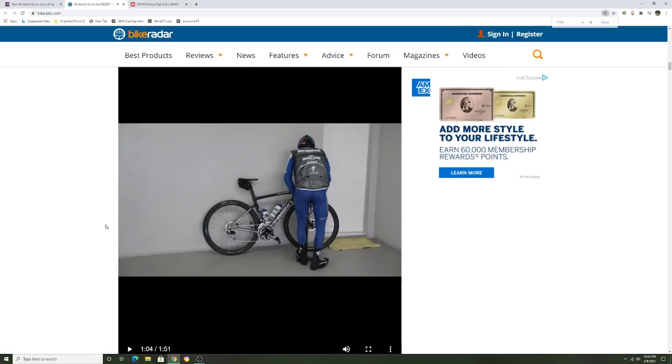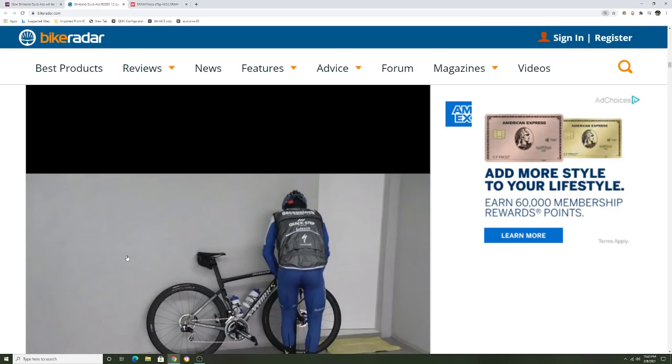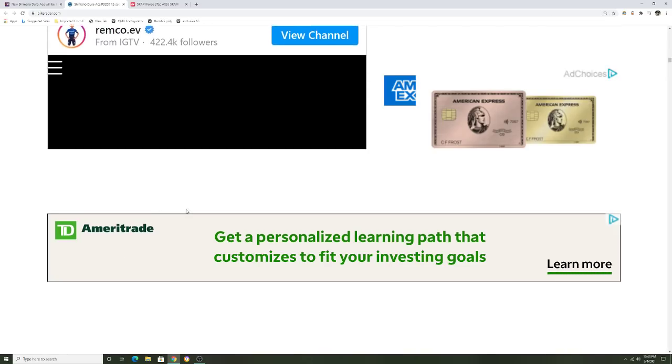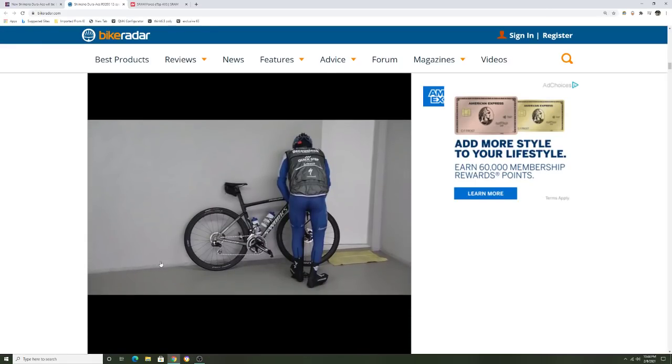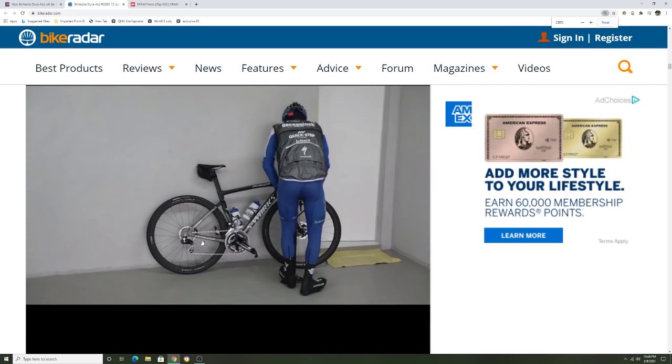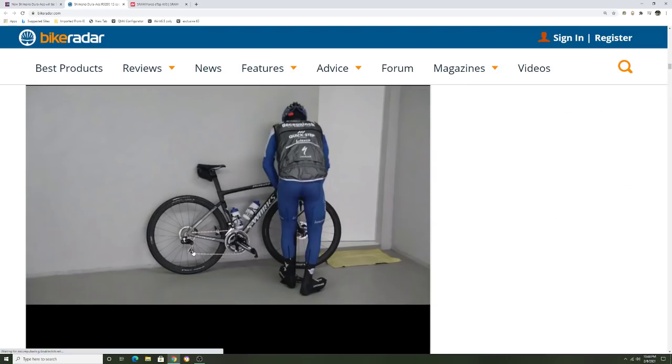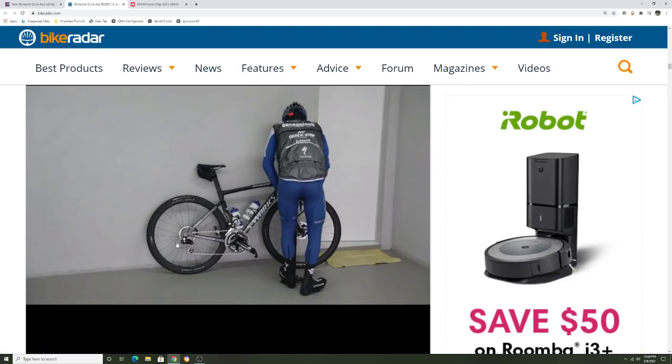And if we zoom in, enhance. Damn it! What the hell is that? That's a big ad. Okay, hold on, sorry. Enhance. This rear derailleur right here, I don't know if you guys can see it, does not look like a normal Shimano DURA-ACE 9100. You can see the cage is kind of silverish. It looks a bit longer. The back looks bulky, and it definitely does. It looks like this might have a bigger part right here to maybe house a wireless unit.